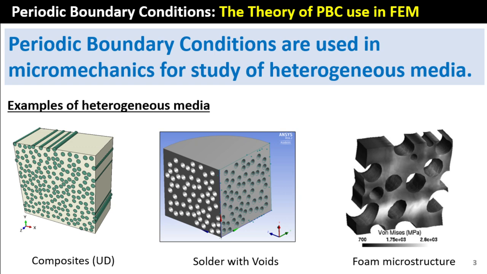So if your problem involves looking at a micromechanical level of analysis where the constituents within the domain are clearly defined, and then you want to be able to apply boundary conditions to it, a periodic boundary condition will be the best. The other thing that I need to say about periodic boundary conditions is that they tend to lead to quicker convergence of your FEA solution for the same kind of boundary condition applied. So let's say you've got a domain and you're applying either a displacement or a force or a periodic boundary condition, the result will converge better and quicker using a periodic boundary condition.